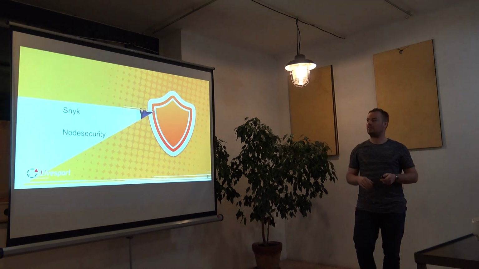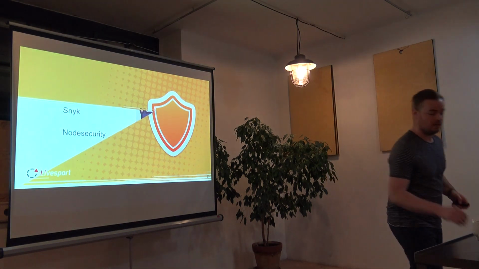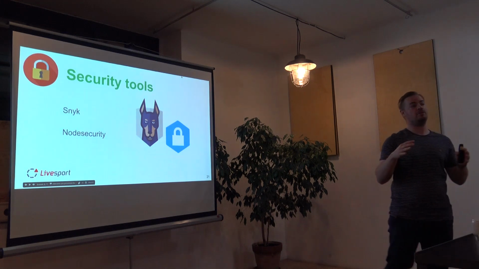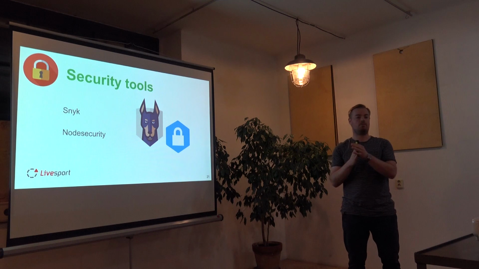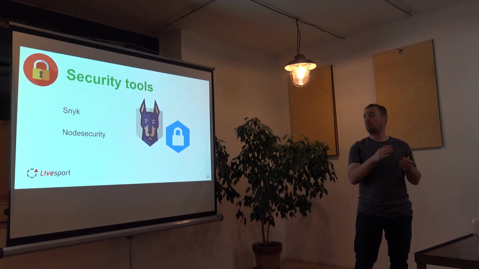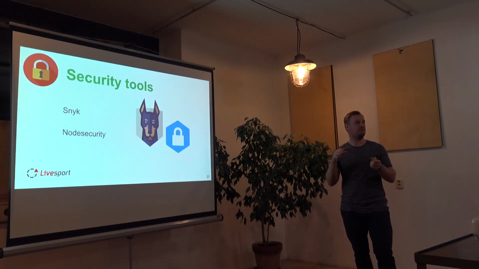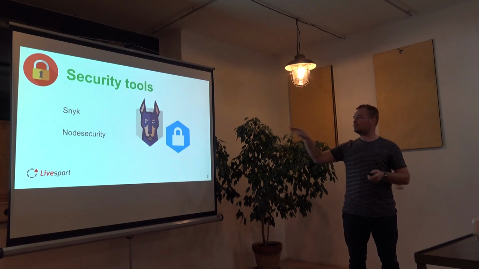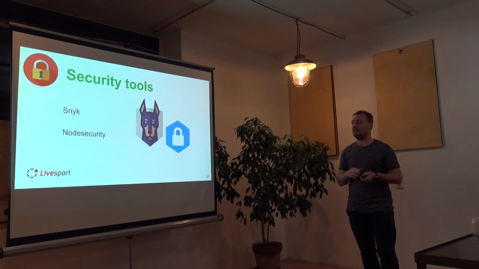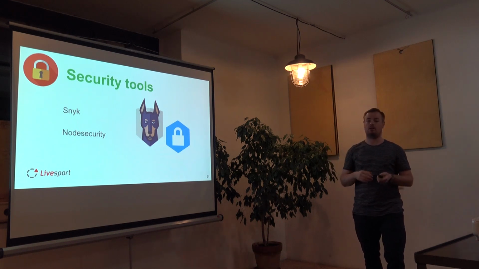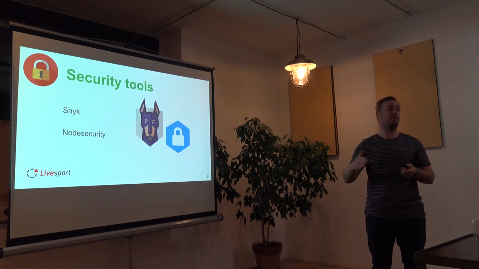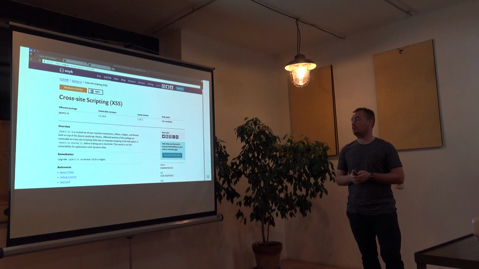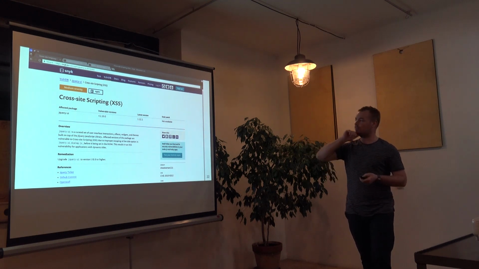Now, security is something that we need to think about. And when you have NPM packages, NPM modules, it's really easy to include some unsafe or insecure package into your code. Now, I will show you two tools that can check these packages for you, and you can easily include them in your CI or in your workflow, basically.